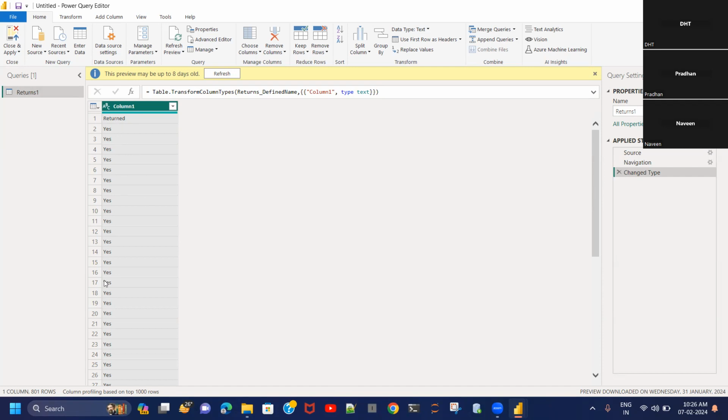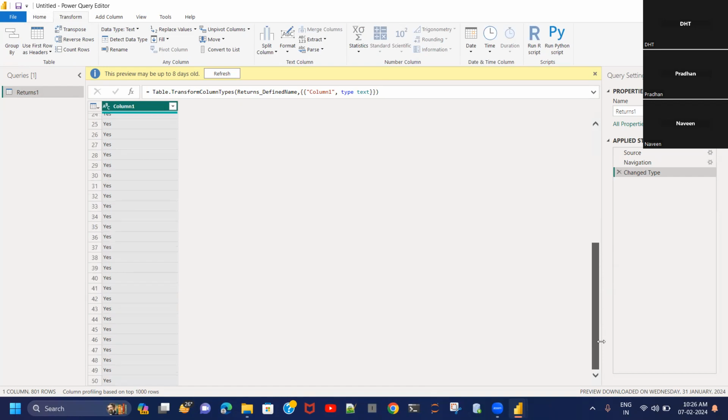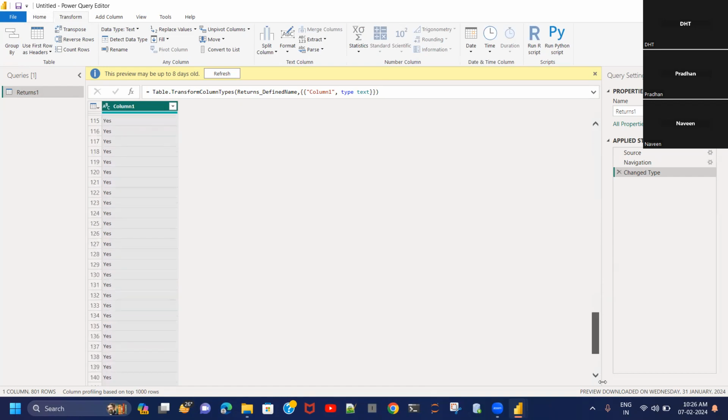It has many duplicates. Let's say you have such a data set, and your requirement is to insert or display only the distinct data. How will you perform that? In this data set there are more than 100 rows, with values like yes, no, return.